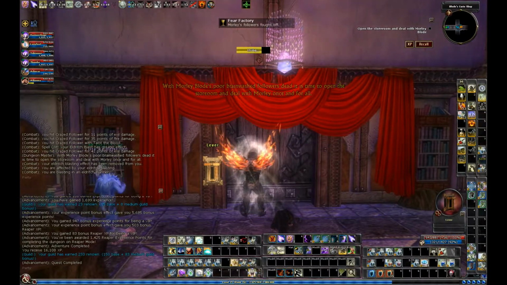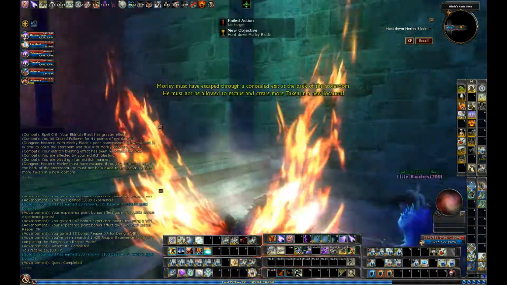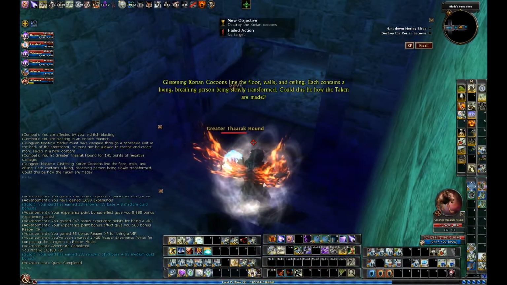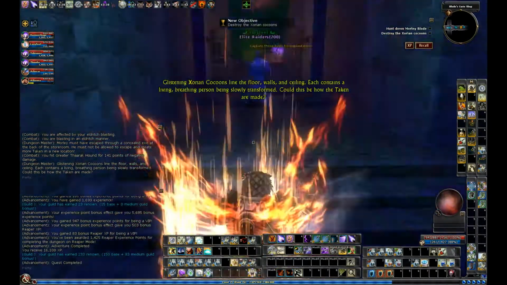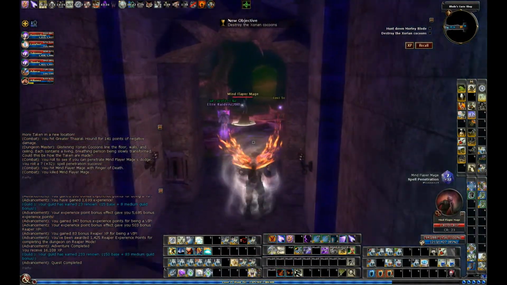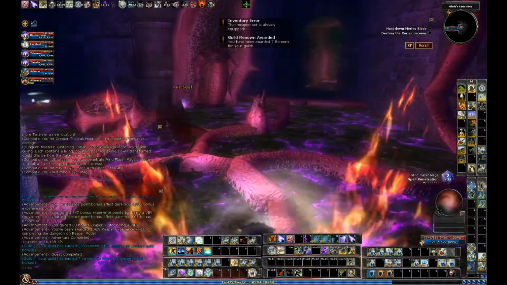Time to open the storeroom and deal. Harley must have escaped through a concealed exit at the back of the storeroom. He must not be allowed to escape and create more ticking, listening Zorian colonies behind walls and ceiling. Each contain a living, breathing person being slowly transformed. Could this be how the Taken are made?